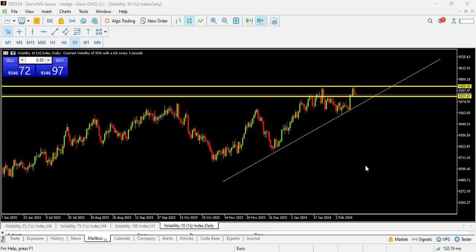All right, so let's get started. The topic is how to trade breakout using trend line. That is a very, very important topic if you master how to trade breakout. I'm going to use volatility indices to make this illustration. So let's get started. Now, this is a plain chart. I'm not using any indicator. Let me remove all these things that are here.